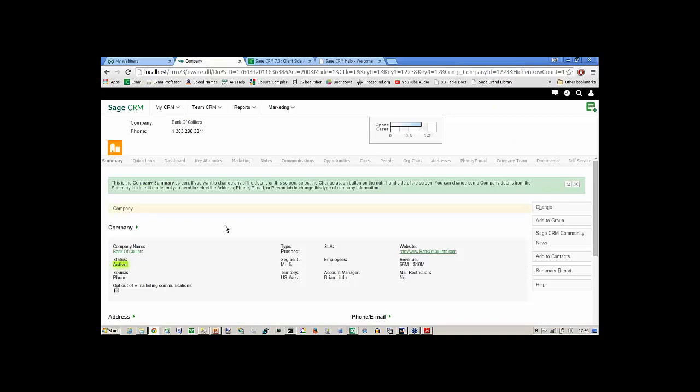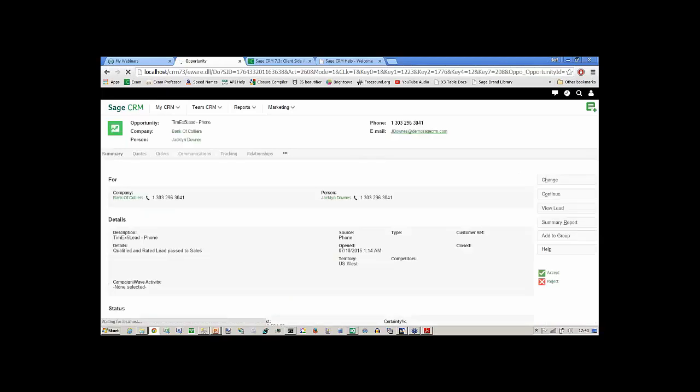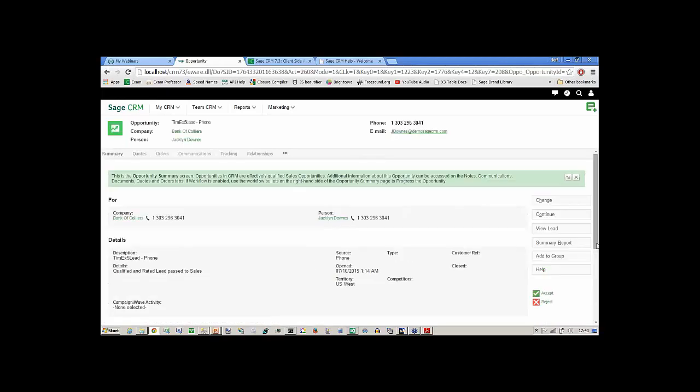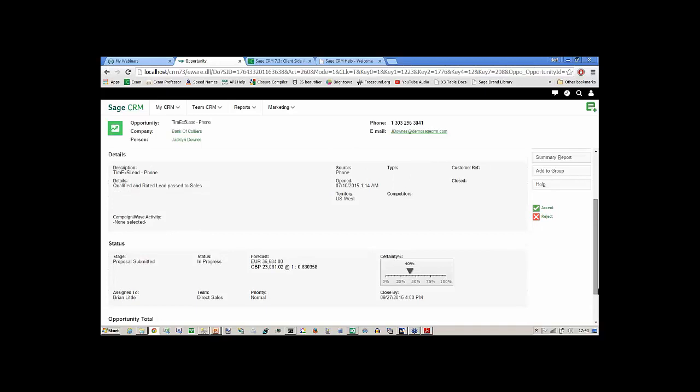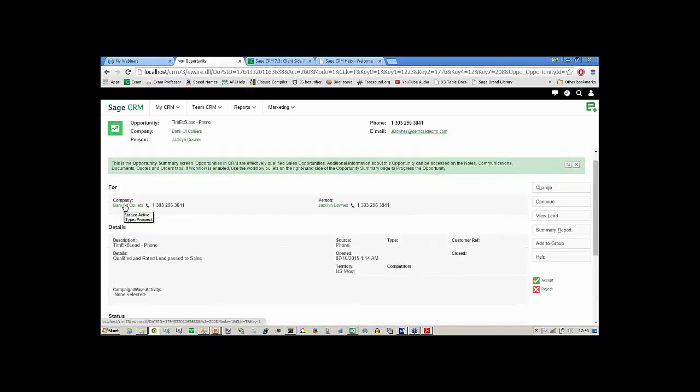If we have a look at the opportunities underneath this company, we can see some dynamic drawing of charts on the screen, and we've got some Ajax being used to pull back information, because the status, active status and type information is not on the screen.